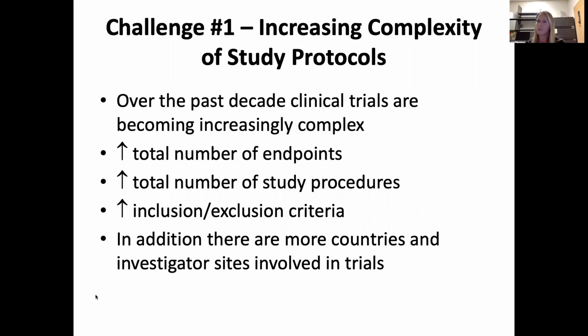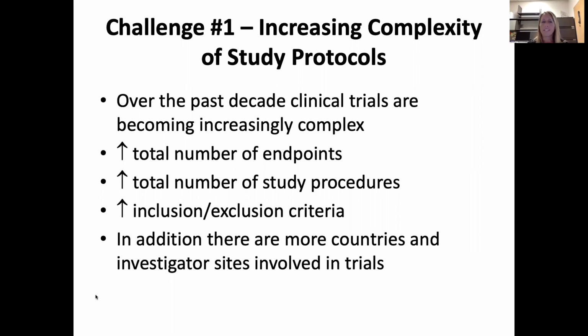So I wanted to start off going through some challenges that we see when we start thinking about study budgets. And the first is that in the number of years that at least I've worked in clinical research, the complexity of study protocols has increased, and it's increased a lot. And this has big impacts on our study budgets.